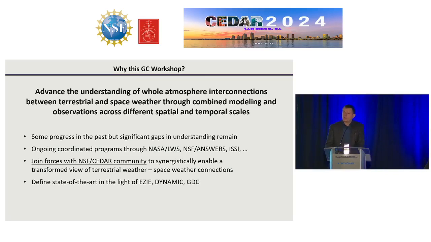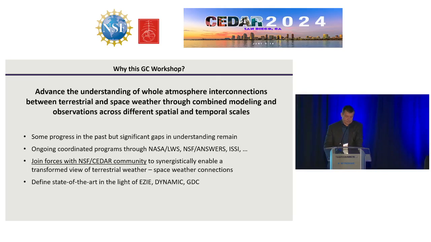So why this new Grand Challenge workshop? Our overall objective is to advance the understanding of whole atmosphere interconnections between terrestrial and space weather through combined modeling and observations across different spatial and temporal scales. You see this highly emphasizes coupling, which is at the heart of what we do at CEDAR, from local scales to global scales, from the neutral atmosphere to the ionosphere.